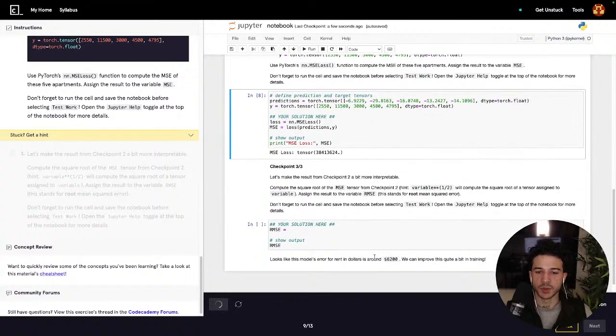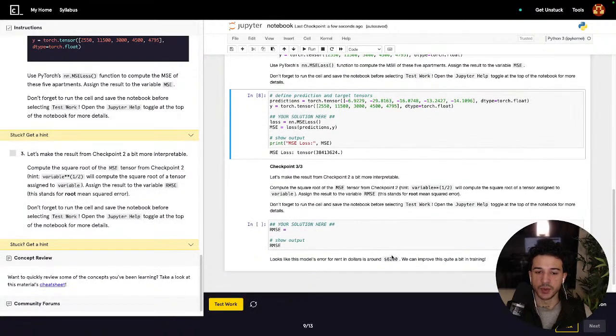Let's make the result from checkpoint 2 a bit more interpretable. Compute the square root of the mean squared error tensor from checkpoint 2, hint: raise the variable to the 1/2 power. Assign the result to the variable RMSE. This stands for root mean squared error.